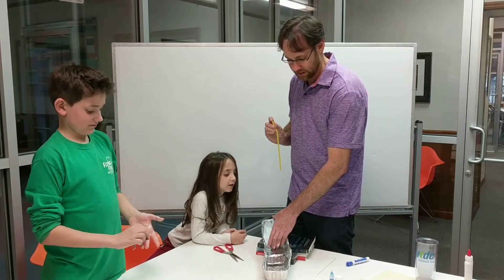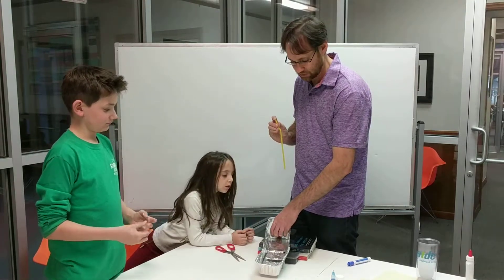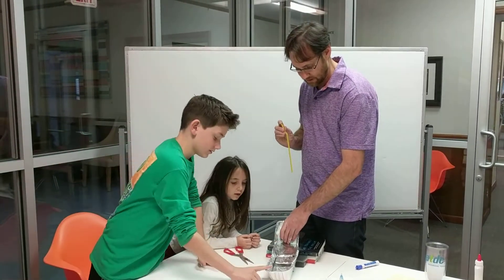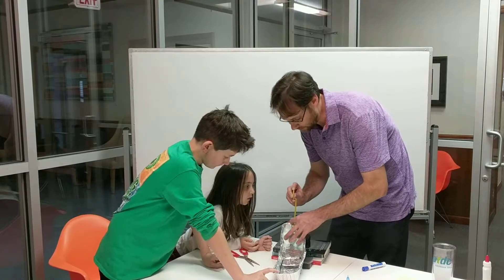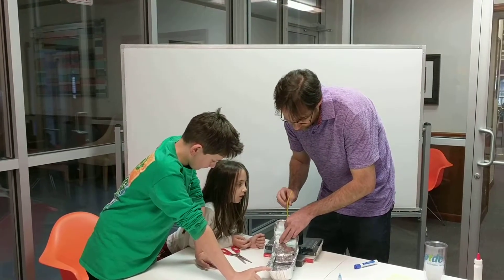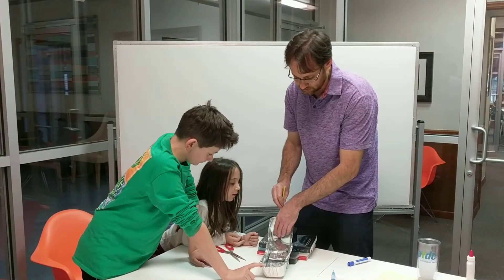What we're going to do now is add water to the base of this glacier to see if it moves any faster. This one is moving pretty quick as it is. Daniel, could you please hold down... We're going to put this in the back just like that. This straw is full of water. Put this in the back. Let it go — now this water should be at the base of the glacier.